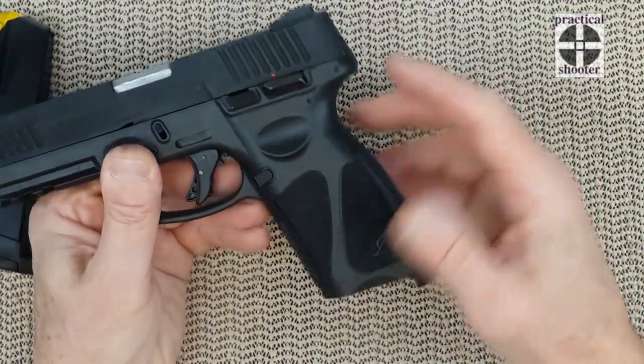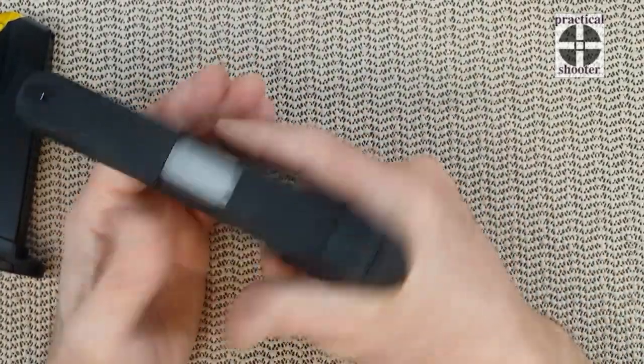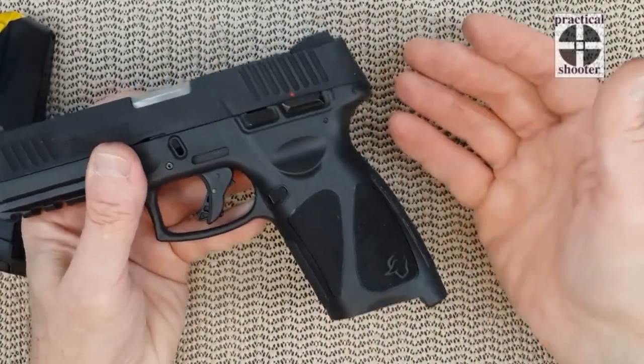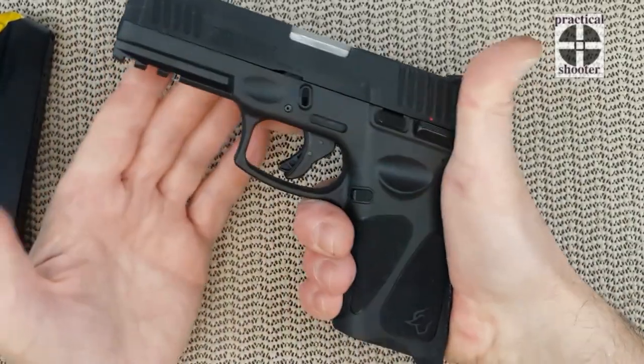Another problem with this gun is it does not come with different panels for small hands, big hands. It's a handgun that should fit everybody. Is it a big deal? Not for me, because that gun fits perfectly.